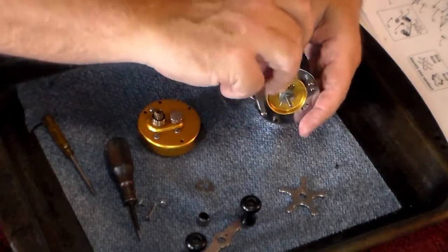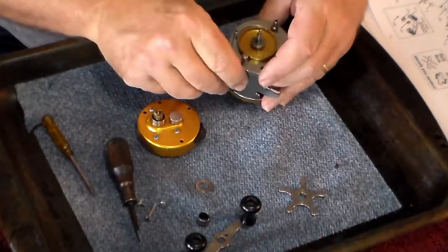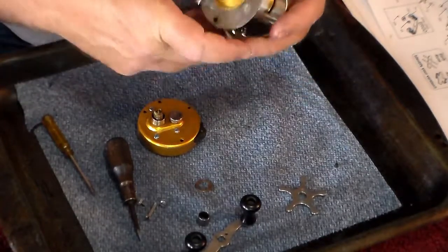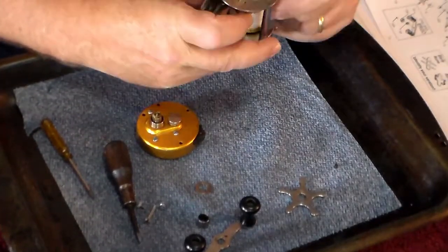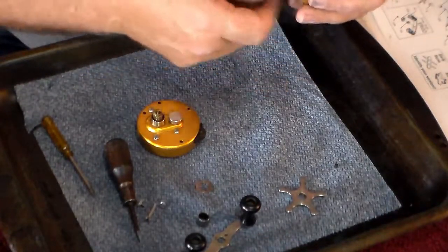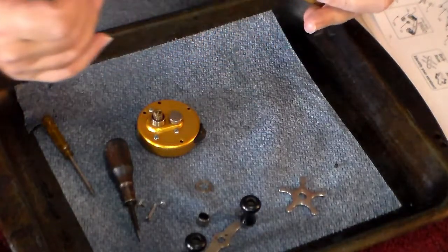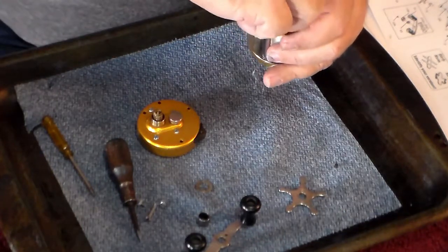And then you've got to watch out for the spool. Just make sure that the line doesn't get trapped inside, because if the line traps inside the spool in the case, it's going to bind up. There. Once it's in good, you should be able to pull it out a little bit, and you'll hear the clicker. If you've got the clicker engaged, turn the clicker off. It should turn out smoothly. Spin it back in, get the line back in.